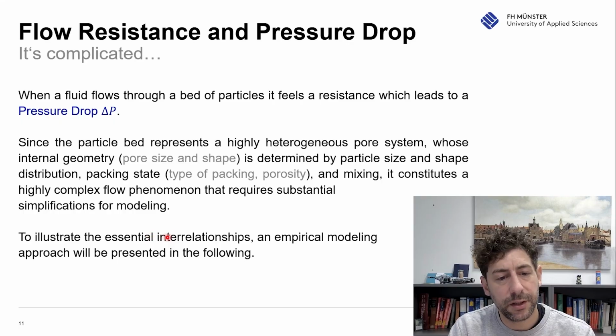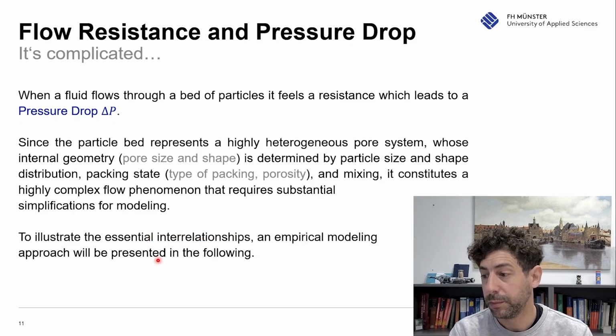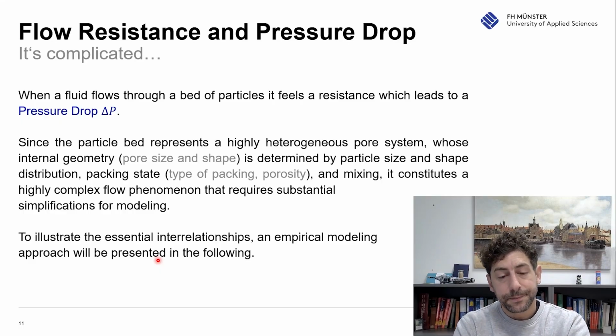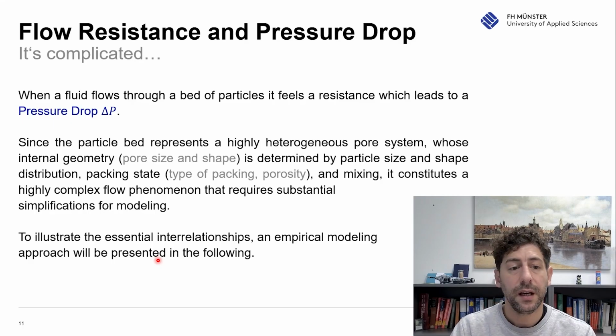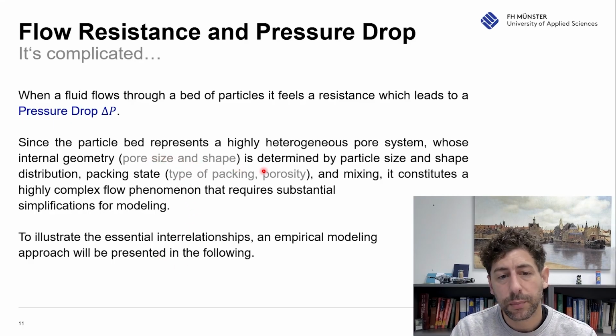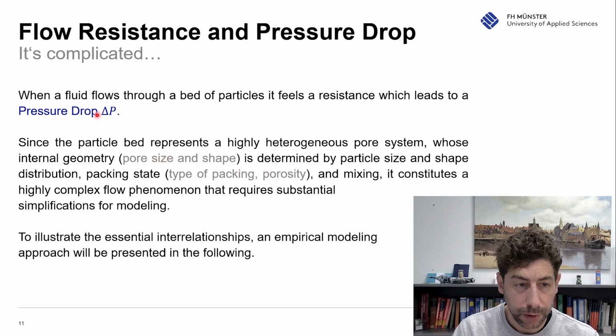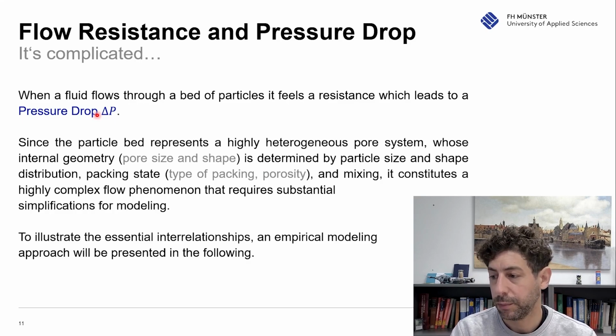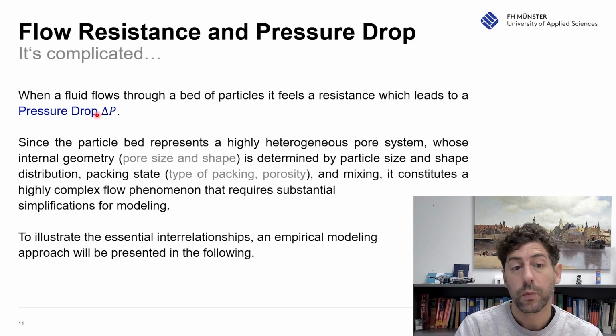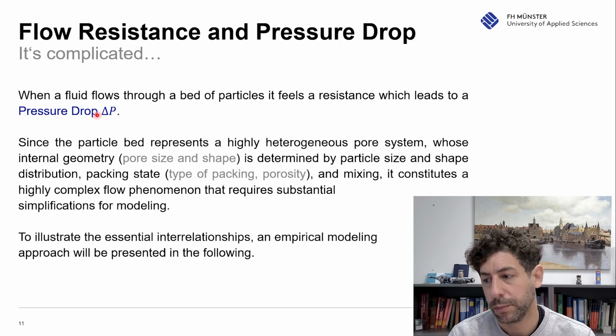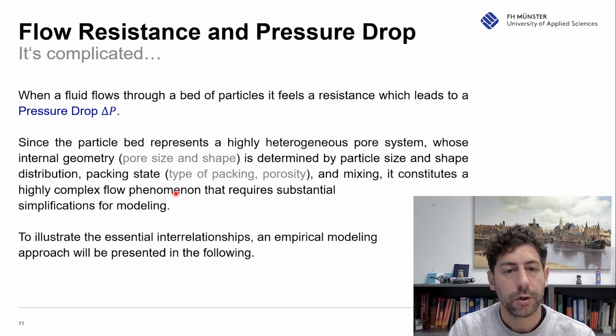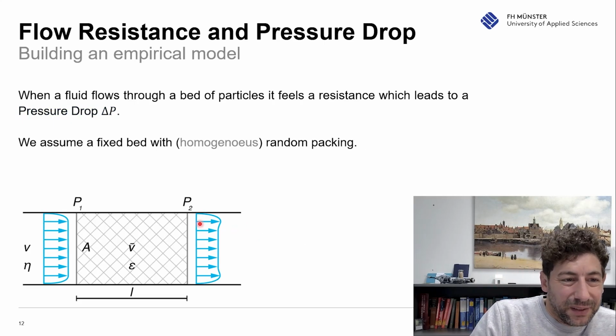And to illustrate the essential interrelationships, an empirical model approach will be presented now. At the end, we will try to make a simplified equation which gives us an idea how these different properties are related to the pressure drop. To calculate the pressure drop, or if we know the pressure drop, we can get an idea of the packing or of the porosity or whatever. But this relation should be illustrated in a simplified empirical model. So we keep it really simple.